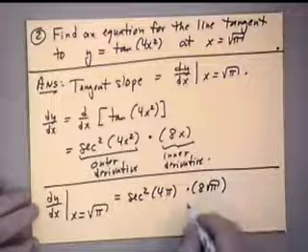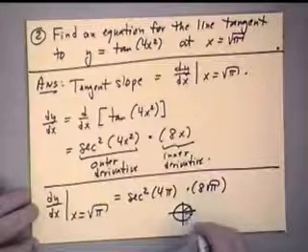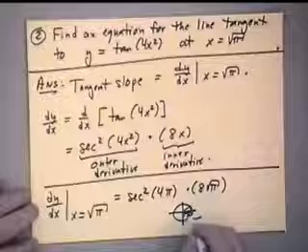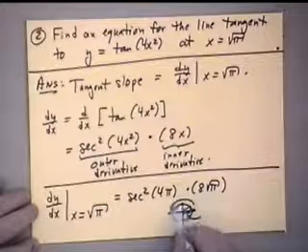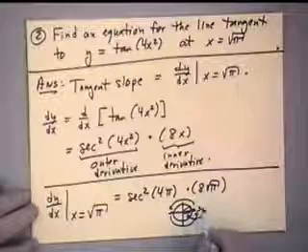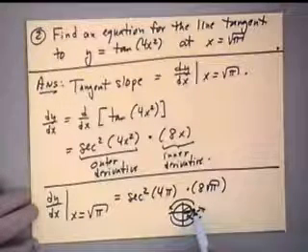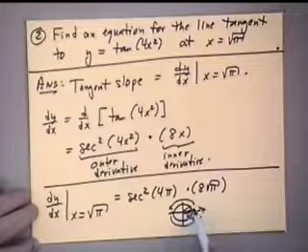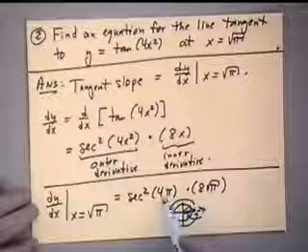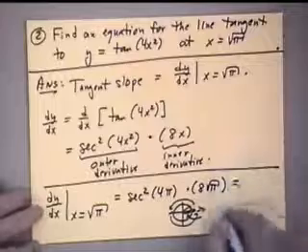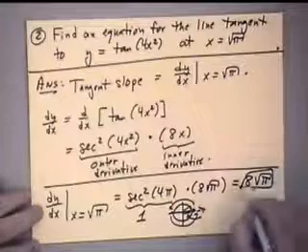And if you remember your unit circle, if I quickly draw a unit circle here, something like this, and you remember when you draw triangles in here, the cosine is always the horizontal distance here, the x value of the triangle, then when you're here at 0, or here at pi, or here at 2 pi, those are all where the multiples of pi are. Notice that the even multiples occur over here at 0, which means that the cosine has length 1 in those cases. If the cosine is length 1, that means the secant is equal to 1 also, and so this expression here becomes 1, and so this just becomes the 8 times the square root of pi.